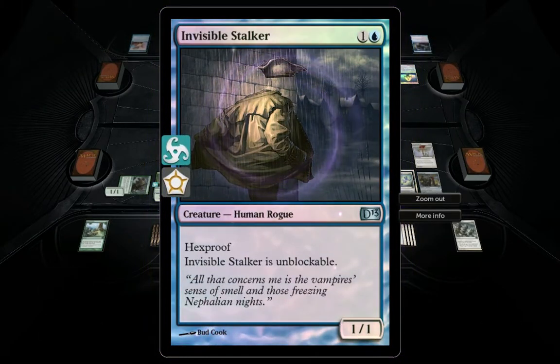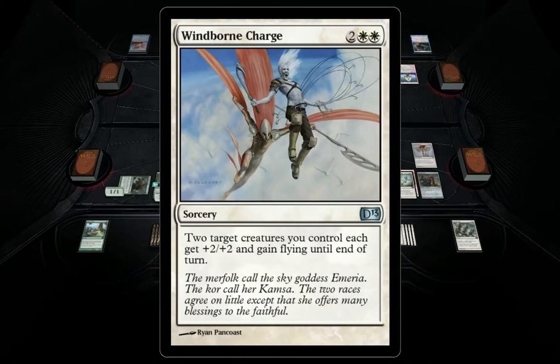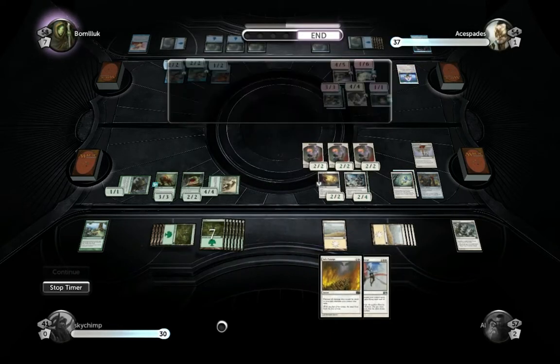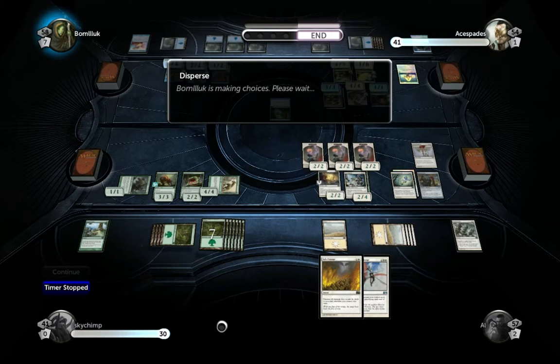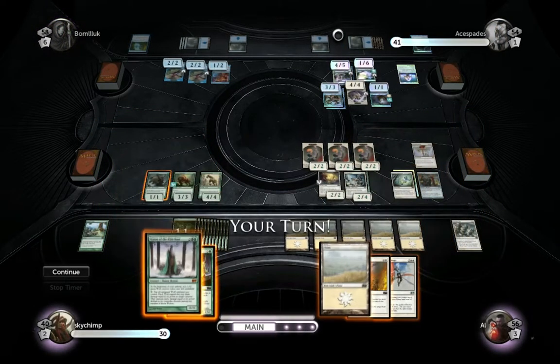Invisible Stalker has come down. Actually, I can probably deal with that pretty easily. I was going to say that's very expensive for one creature, but it's two. Time has stopped, so someone's doing something quickly. But it's during end phase, so I don't think you can actually do anything. Can't even dispel. He is going to dispel my... this isn't a problem, because I can just recast.